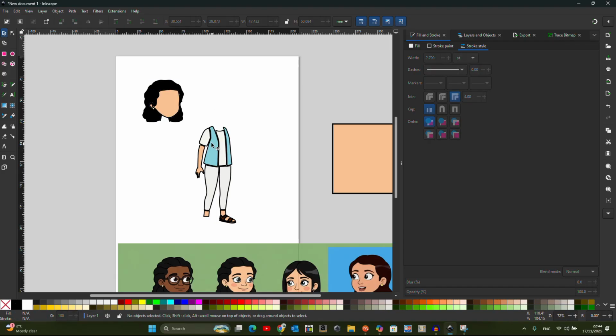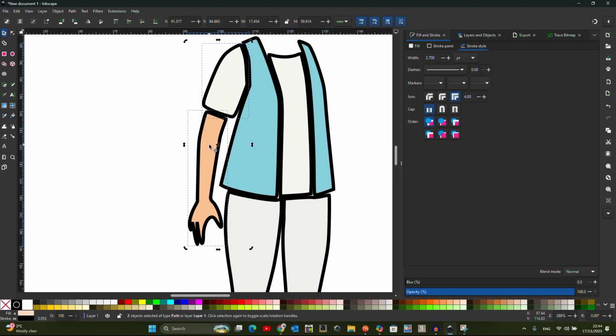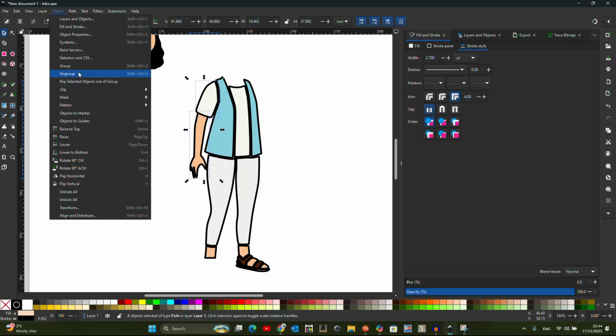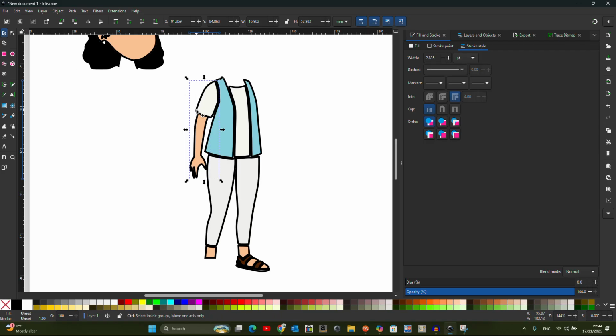Okay, now this and this, I'm going to move it here. You don't need to do this, but let's do it. And highlight these two here, object, group, and Control D, and bring the hand, and then flip it to the other side, and then bring it all the way back.